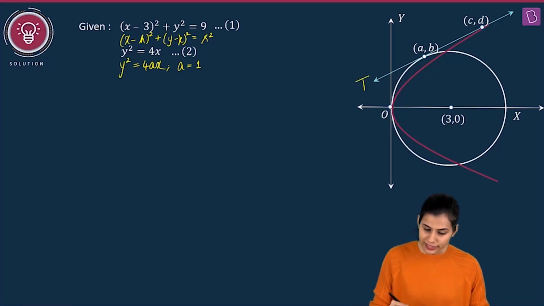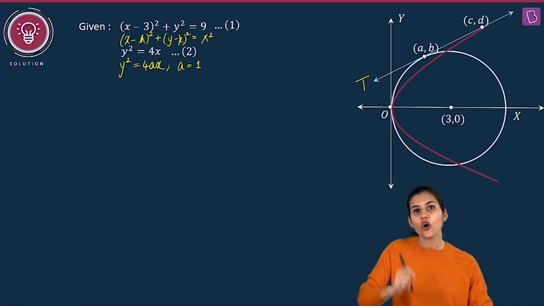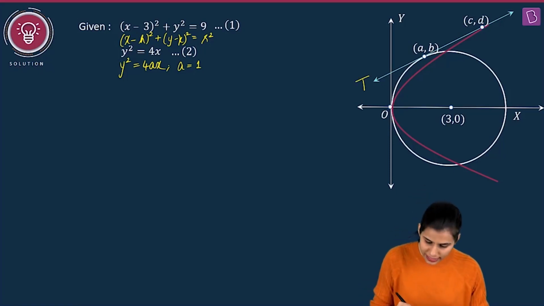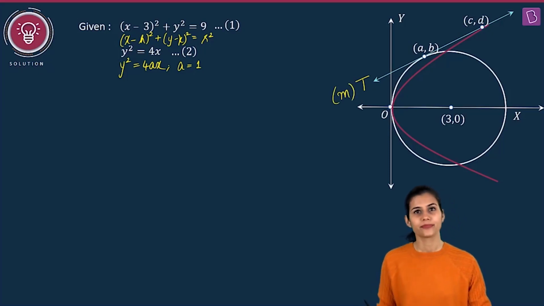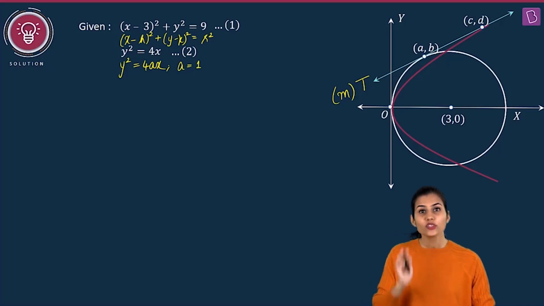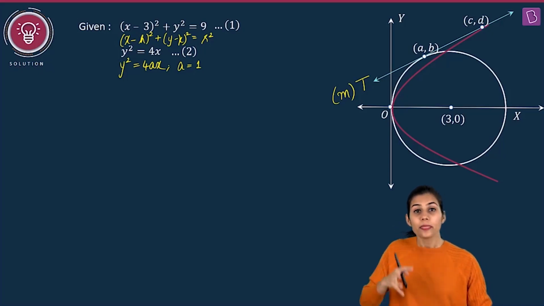Now, I'm going to consider T to be one of the common tangents to both these curves, of slope m. I don't know how many common tangents in total exist for both these curves. Right now, I'm only interested in this one general common tangent of slope m, which is my line T. I am going to work intensively on my line T, and then we are going to keep commenting accordingly.